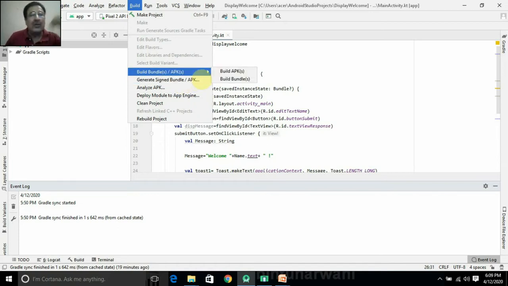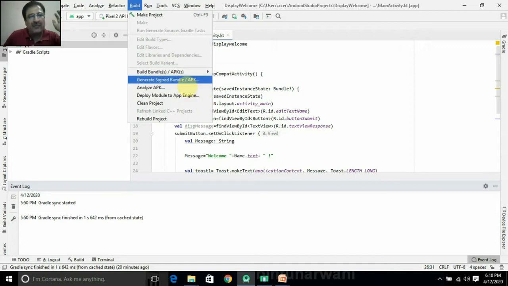One thing more, what is the build bundle here? Build bundle is your project along with all the resources. When I say resources, I mean drawings, videos, your layout files, your project as a whole, including everything which has been used in that project, is a build bundle. And Google uses this build bundle to serve the files as per the device configuration. See, the devices have different densities, different configurations, different capacities. So the build bundle will enable Google Play to pick up the resources which are as per the capability of the devices on which this app is run.